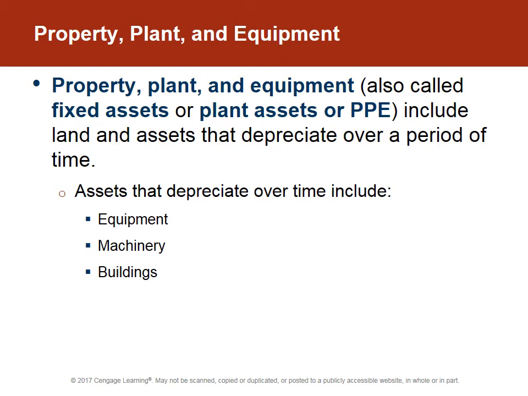PP&E, sometimes called plant assets, sometimes called fixed assets. An old term for manufacturing was the plant. Let's go to the plant. I can recall as my father is an engineer in the textile industry, he used to go to the plant every day. So that's, I think, the old school term for PP&E. And these are items that depreciate over time, which means that they decline in value, and we have to estimate or allocate their cost over the estimated useful life. Equipment, machinery, buildings, computers, trucks, and so forth. These are also called fixed assets.